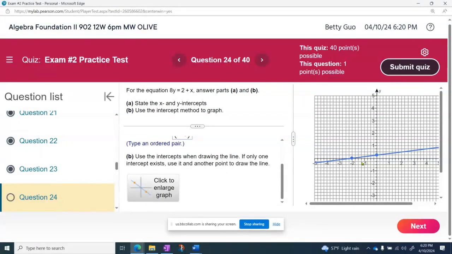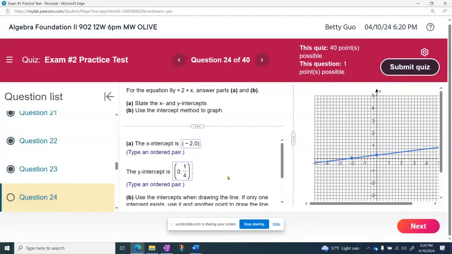1, 2, 3, 4. 1, 2, 3. This is 91. 1, 2, 3, 4, 92. Okay, so this is the orange. Go up 1, 2, 3, 4. So make 1. So that is a quarter. Okay, that's correct. So be very, very careful.